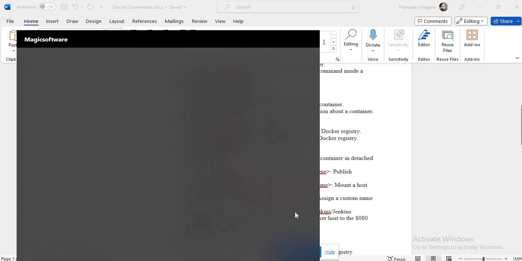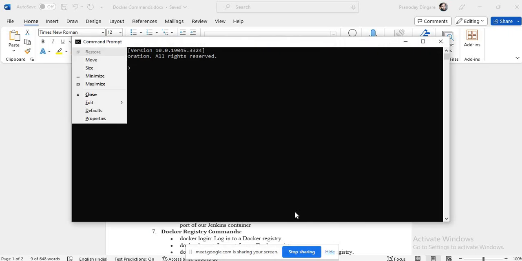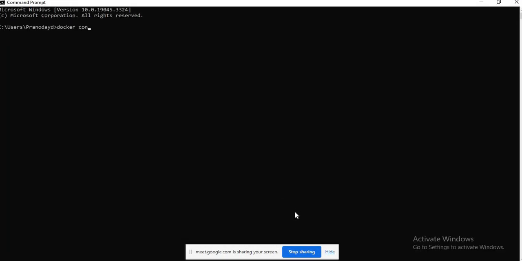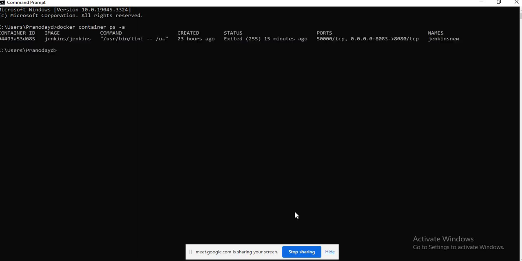So let me open the command prompt and run docker container ps -a. So our Jenkins container has exited. Let's start this Docker container, Jenkins.